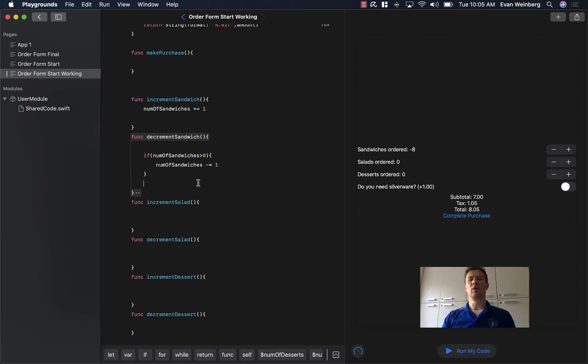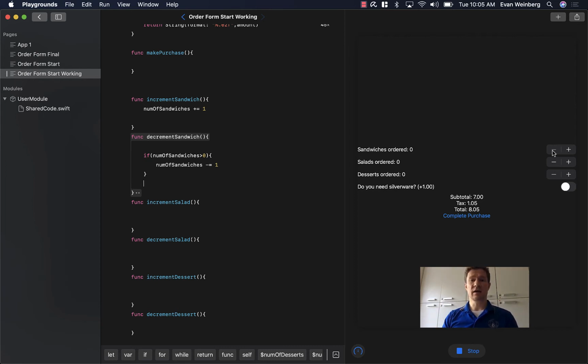So this means that we'll only be decreasing the number of sandwiches if I've ordered 1 or more. Let's try running the code. So you can see that when I click the plus button now, it goes up, and now when I hit the minus button, it goes down. But once it's at 0, it doesn't go below 0.